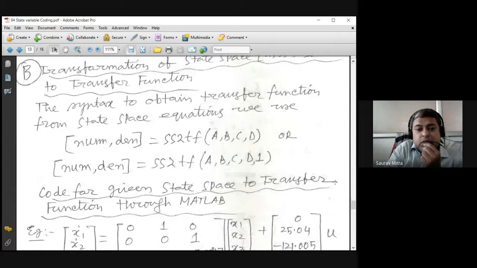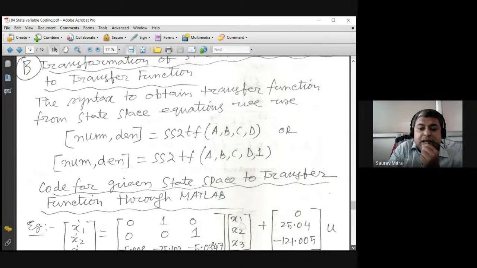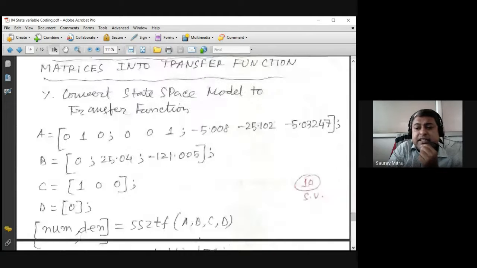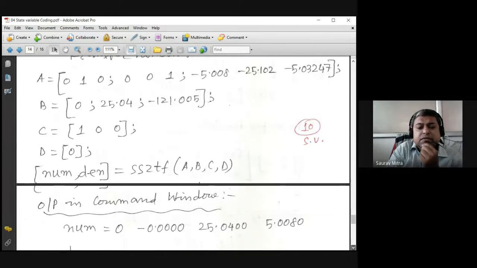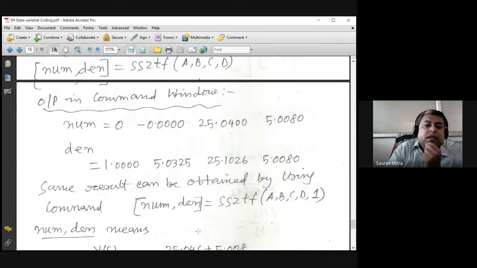So this 1, whatever 1 is written after num den, actually gives us the coefficient of highest order of S in the denominator, which is equal to the coefficient 1. So that is this coefficient. In this case, the transfer function is not given directly in transfer function form, but in coefficient form. This is the way you have to understand that.